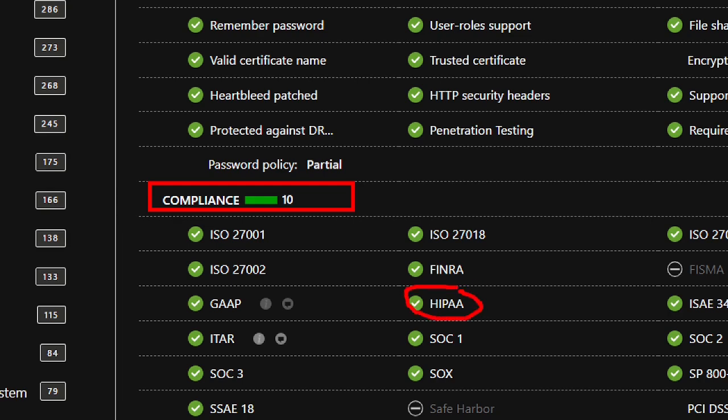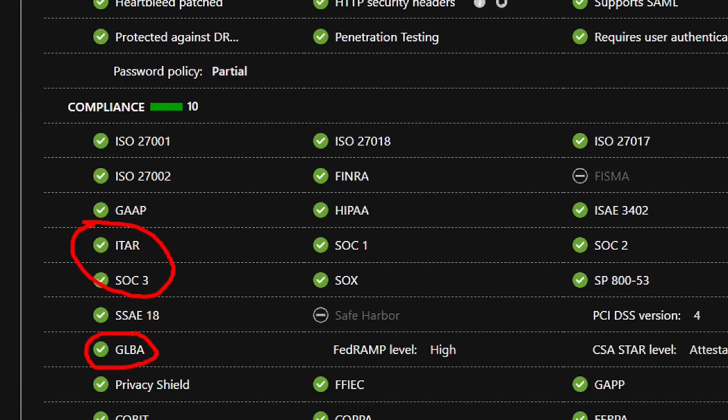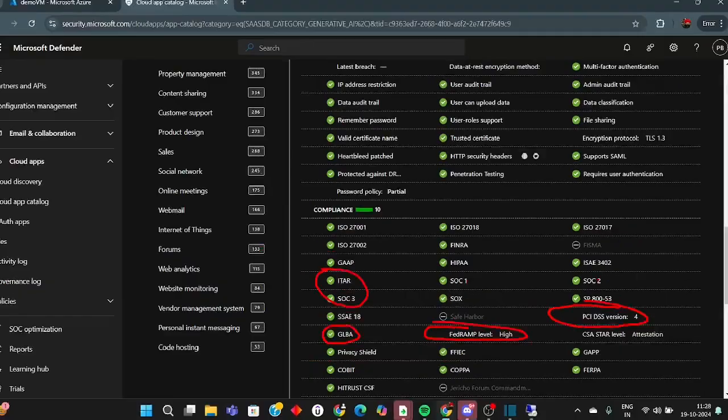If I'm not mistaken, HIPAA is a compliance policy as far as health organizations are concerned. It's also compliant with ITAR, GLBA, then FedRAMP level, right? FedRAMP is, I think, something related to the federal US government. PCI DSS, which is payment card industry compliance policies, and a whole bunch of them.